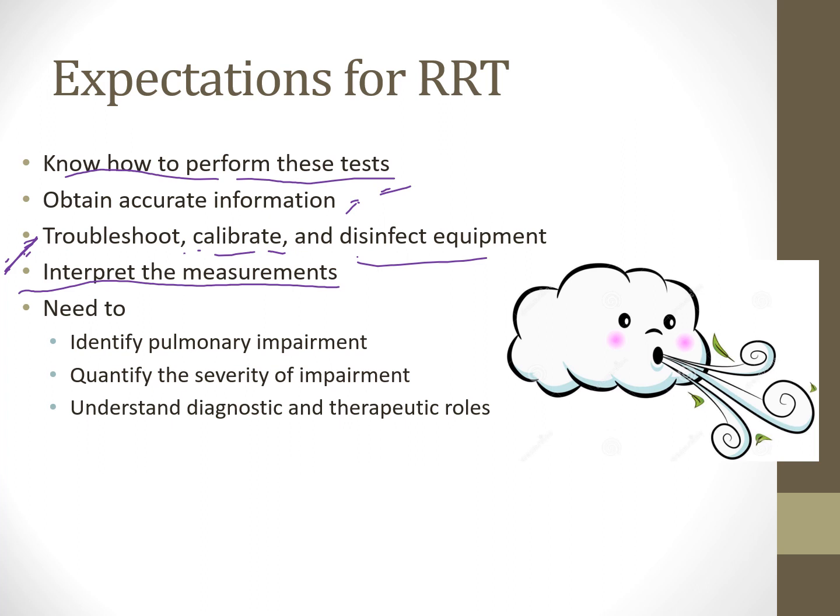So when you're interpreting these measurements, I want you to sort of see that. See what's obstructive, see what's restrictive, see what's combined, see what has poor diffusion, what has poor muscle function. Because not only does it matter here that you know what these interpretations are, even though we're not interpreting it officially, but I want you to be able to interpret it for what it means for someone's disease process. So if someone comes in and they need mechanical ventilation and they have obstructive disease like emphysema, COPD, then you know they're going to have poor diffusion. You know they're going to have a hard time getting gas into and out of their lungs. You know that we're going to have to worry about gas trapping and air trapping, right?